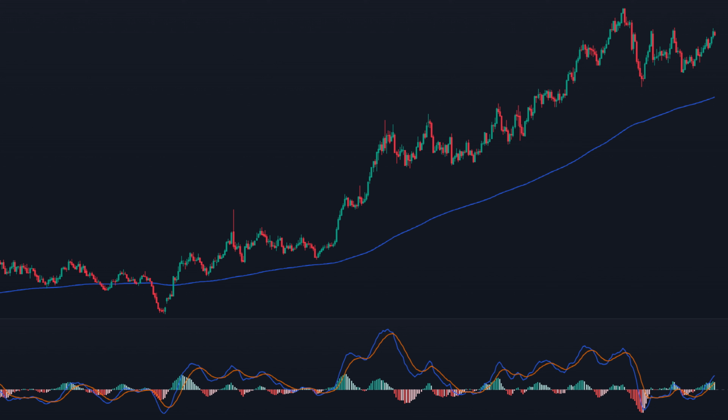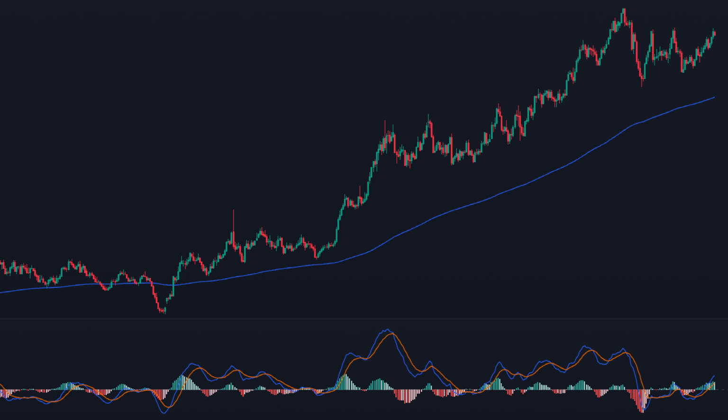And if this happens above the zero line, you should not enter the market for a long position. Additionally, for a short position, if the MACD line crosses the signal line downward above the zero line, you should go for it. But if this happens below the zero line, you must avoid entering the market for a short position.